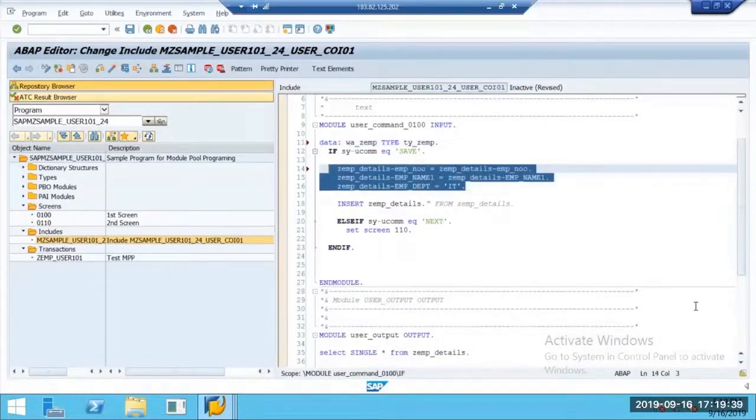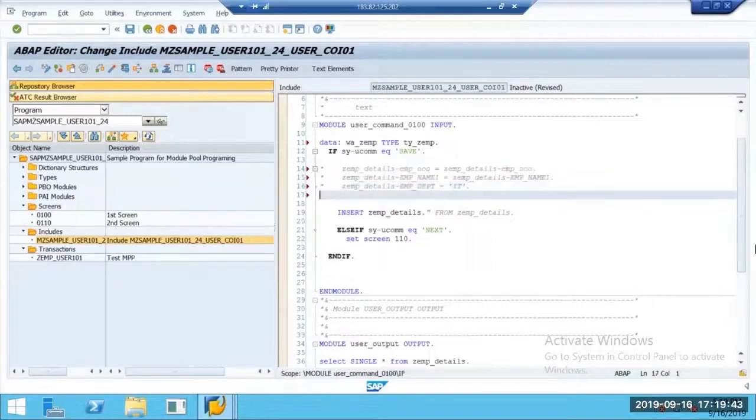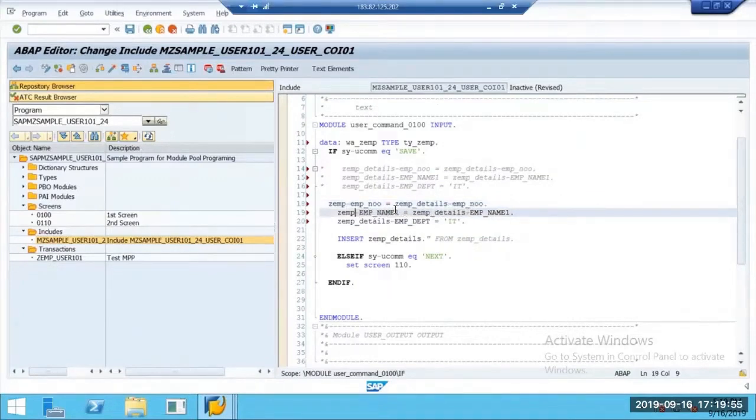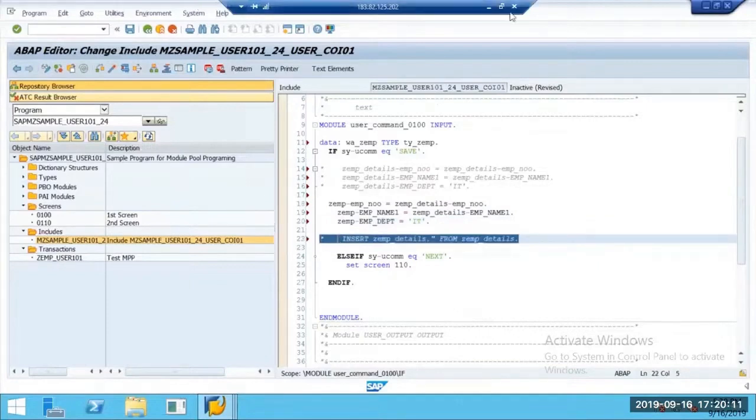Copy this. So now we'll have the same instance in this code as well.